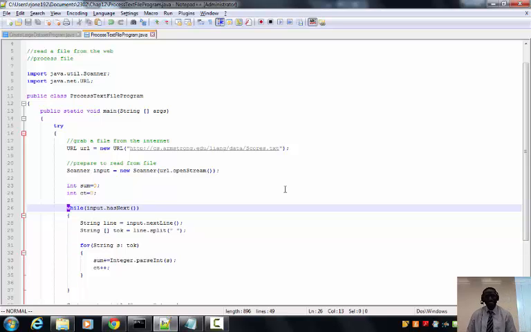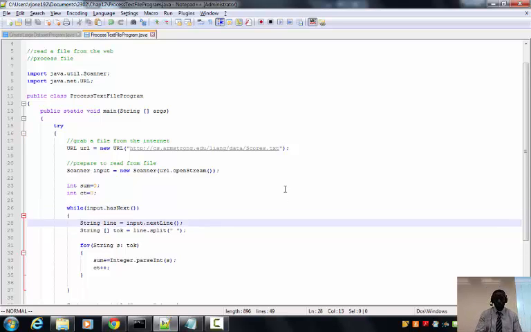Now, this statement on line 26, input.hasNext. I think we've encountered this before, but I'll quickly explain it. The input on line 21 is a scanner object that points to the contents line by line in my file, and it's pointing to the 0th line. Input.hasNext says, peek ahead and see, do I have more lines available to read from? If I do, then continue. If I don't, then we get outside the while loop, because that statement will be false. So when I get to the end of the file, it will return false because there's nothing else after this.